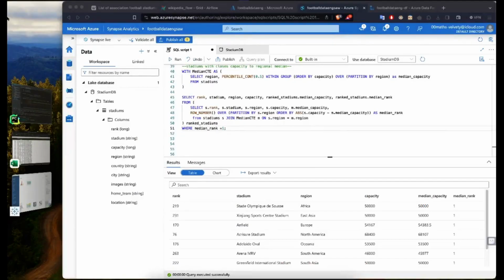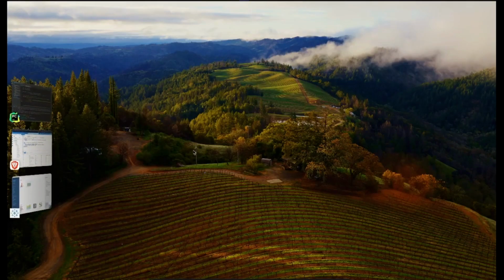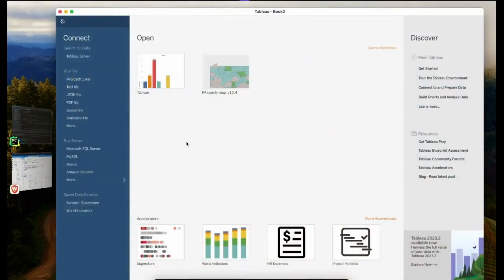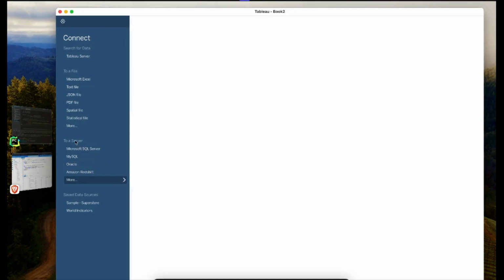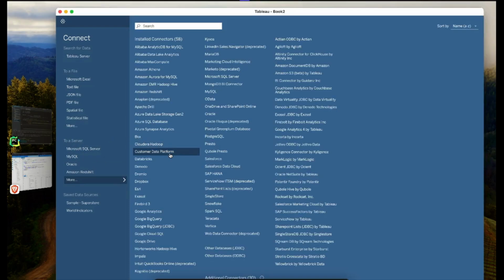So moving on, I just launched my Tableau workspace. Now, if this is the first time you are launching Tableau, you might not see any recently opened files, just a blank workspace. These are the different services that you can connect to. If you are connecting to different servers, you can see them here, and you can have saved data stores that you can work with.